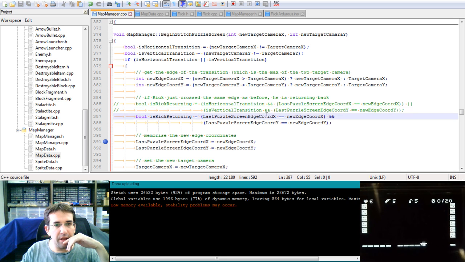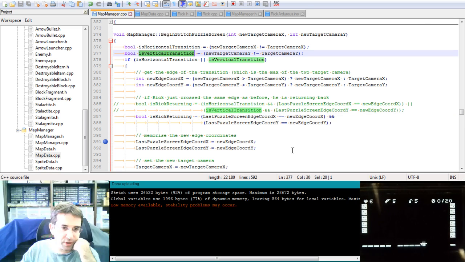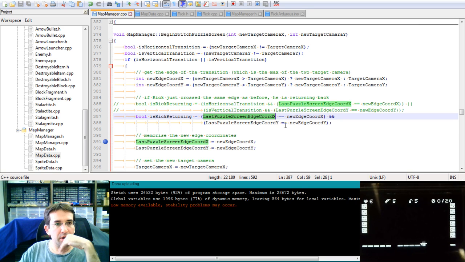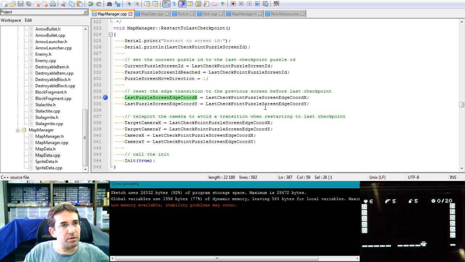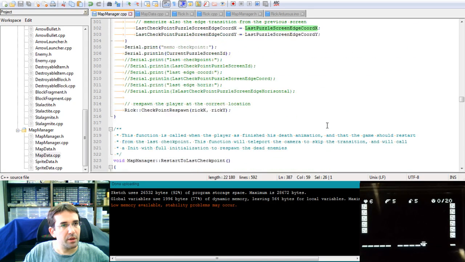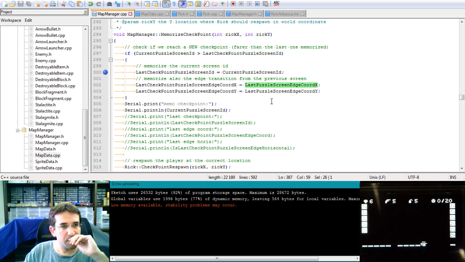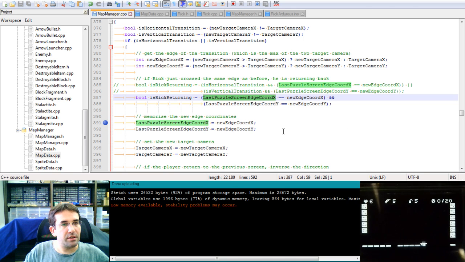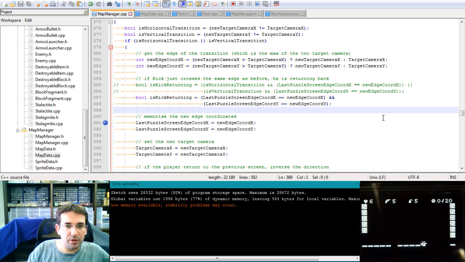That makes me think that we need to memorize the direction of the transition, whether it's horizontal or vertical, because we need both. And we still need this puzzle screen edge code for the respawn, so that if we die, we teleport the player to the correct checkpoint, which is here. So I think yeah, we need to memorize that direction.